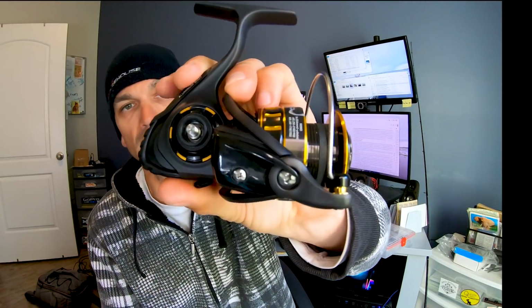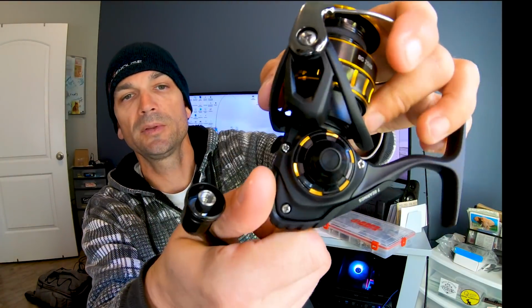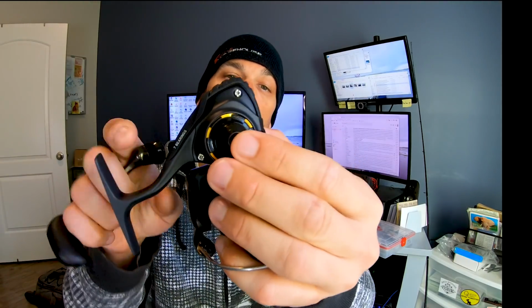On the BG, it is a threaded on reel handle. So that means there's a thread stem in there, you have a cap on this side, and this actually screws on, versus on the Eliminator where it's a drop-in and then this actually has a little nut on it and you screw it tight. You tend to get a little bit more play on the ones that just drop in. With the ones that are threaded, that armature on the reel handle is super stout, and it comes back to that feel. I love a stout feeling reel on my setups. I think the reel actually needs to be more stout than the rod, because I like little whippy, flimsy rods, but the reel needs to have some solid feel to it, and that's what I prefer. So having that thread on for the reel handle to me is really important.